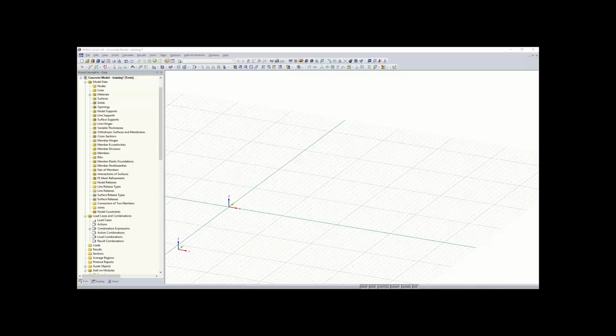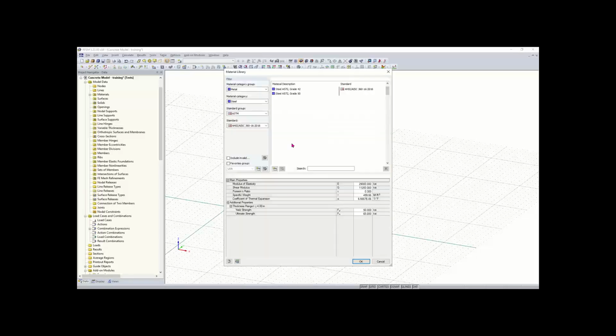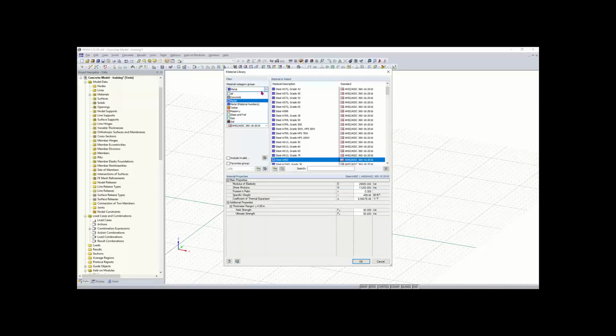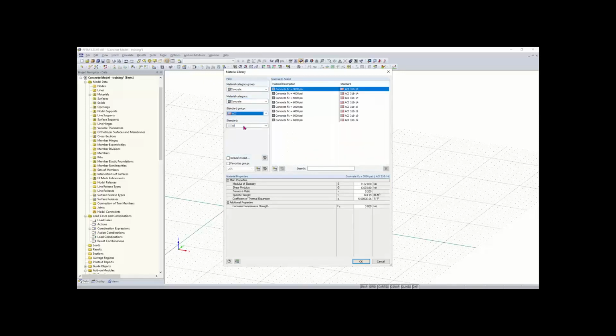creating the walls. So I'm going to go up here to new rectangular surface, and now I have my thickness here. I'm going to keep that as 8 inches. Again, we have our materials, so I'm going to go to import to material from material library, and I want to make this again concrete, and I'm just going to make it 4,000 psi concrete.